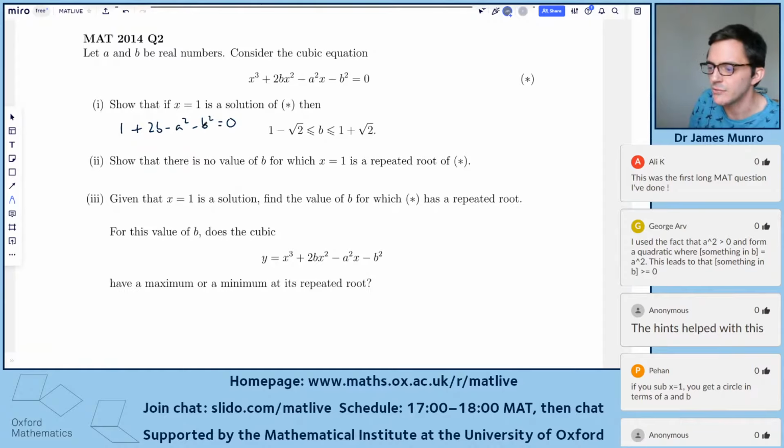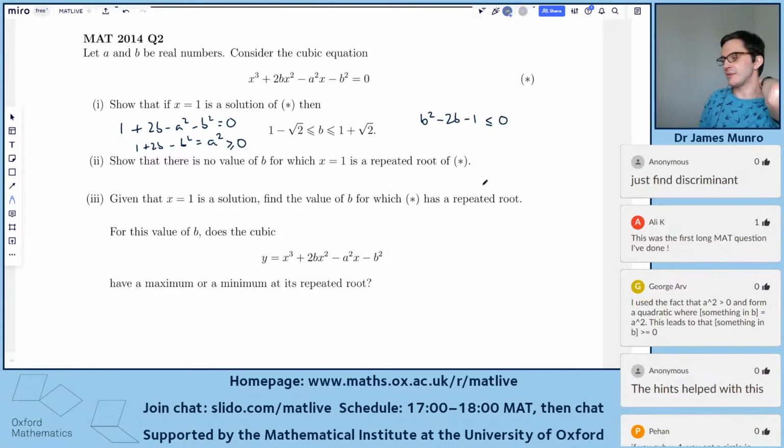Okay, so I think that means that 1 plus 2b minus b squared is equal to a squared, which is definitely bigger than or equal to 0. I'm trying to force an inequality to appear in this question, and I don't want any a's in the thing that I'm doing, so I need to replace a with some fact about a that's an inequality. The only thing I can think of is that a squared is definitely positive. So that gives me that b squared, I'm going to flip the signs around as well. It's definitely negative like that.